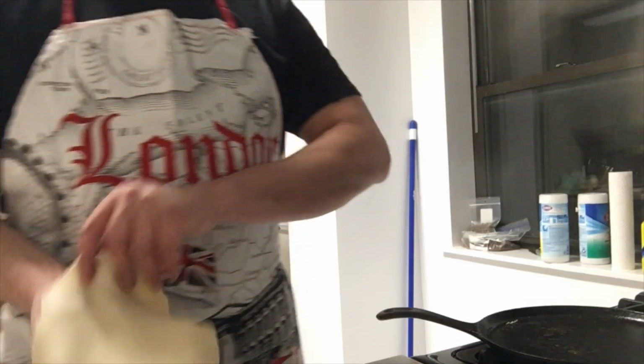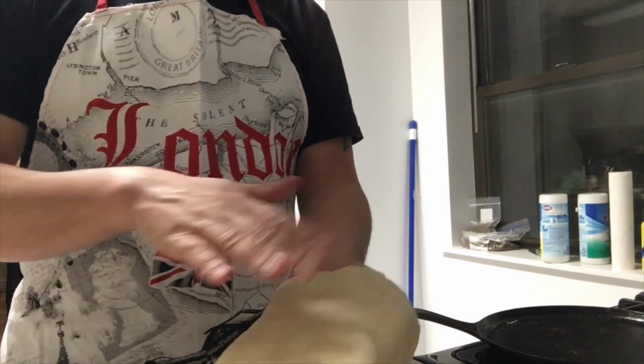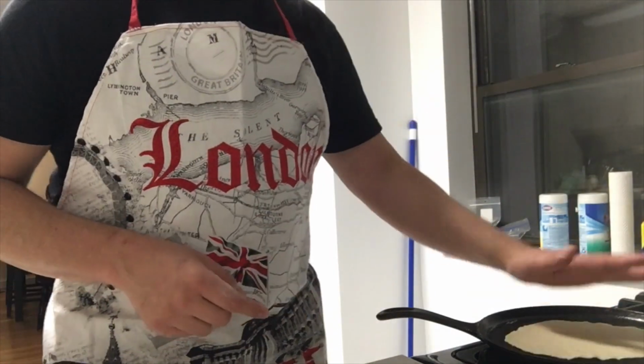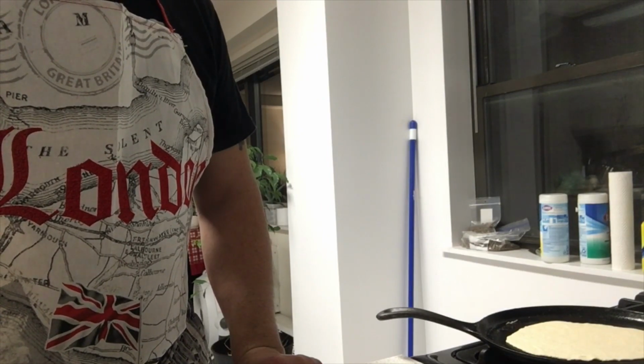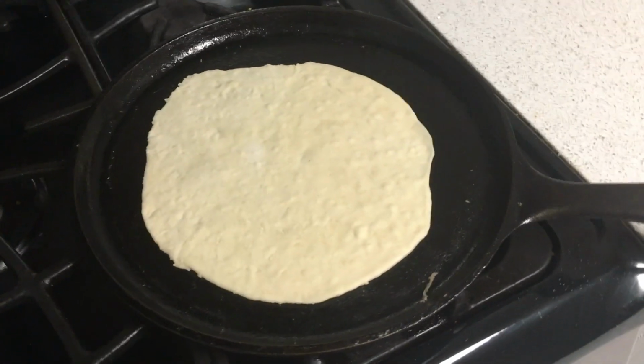Next, you'll pick up the dough and you'll put it on the skillet, flour side down. The reason you want the flour side down is because sometimes little folds or creases happen, and the flour side down will make it easier to totally flatten out the dough on the skillet. Once on the skillet, the tortilla doesn't have to cook long. Cooks about 30 seconds a side.